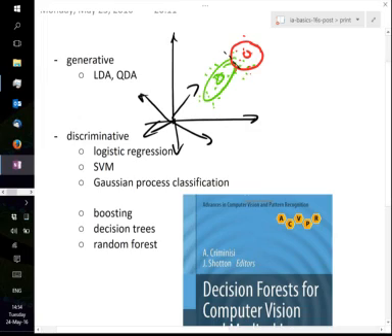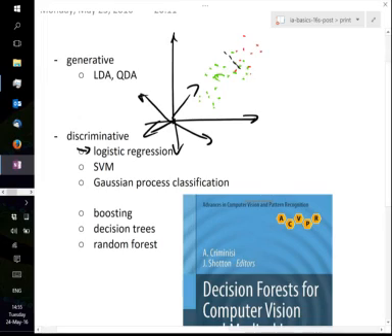At the heart of this is the idea that you should never solve a harder problem than you need to. Here I can argue that just finding the decision surface requires much fewer parameters than actually fitting a density to both of the classes. If ultimately my aim is to make the correct prediction, I don't care about the density of the classes. So I'm not even trying to solve that problem. Rather, I try to directly find the decision surface. And there are many methods for this.